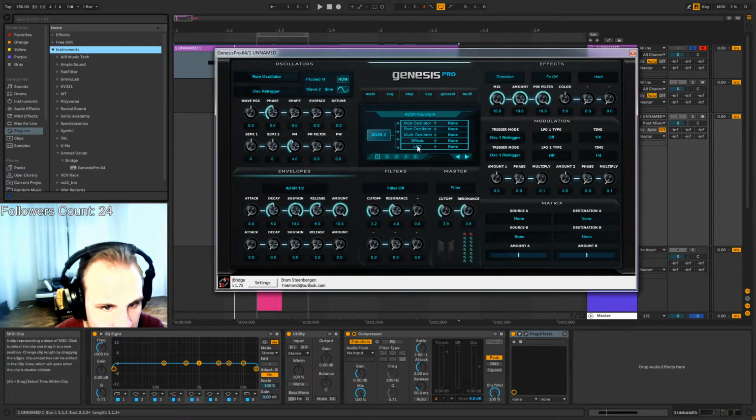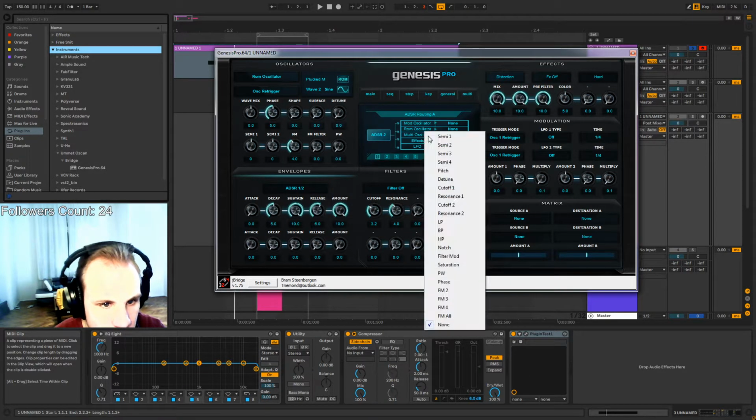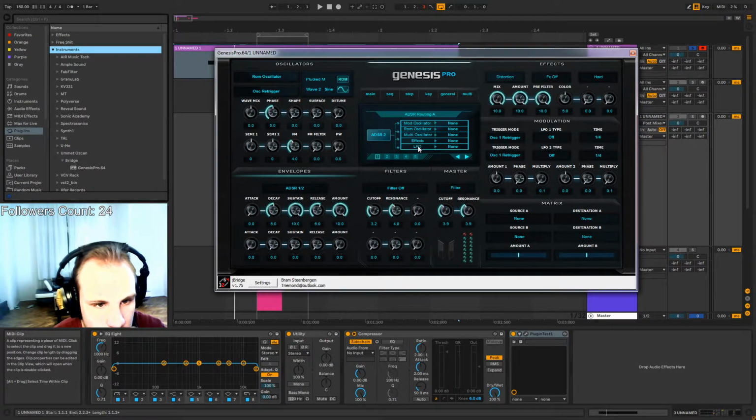I want to target these things, the master effects. Is that possible? Is that even what I'm doing right now? Can you target the master effects here?